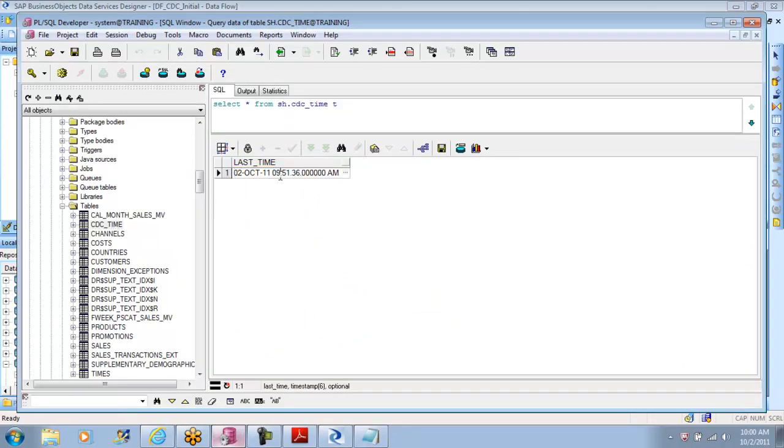The last time was 9:51:36. If I refresh this table, you will see a different time here. This is 9:55:05. That is just like 2 minutes before. Now we inserted this.